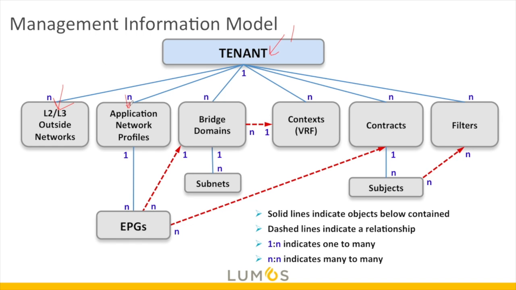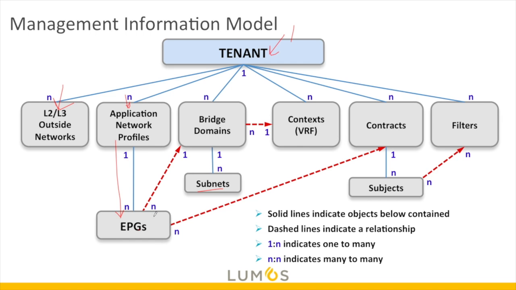We also have application network profiles. We'll typically have many of these, application 1, application 2. Application profiles have a collection of EPGs, one or more EPGs per application profile. However, an EPG cannot exist in more than one application profile. So we can have multiple EPGs in an ANP, but an EPG cannot exist in more than one ANP. We also have the concept of bridge domains. A bridge domain can have one or more subnets in it. Typically, we'll have one, but you might have more than one.